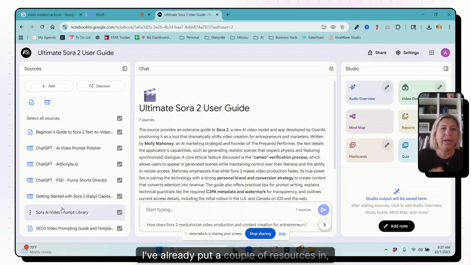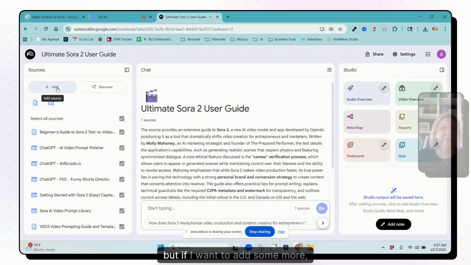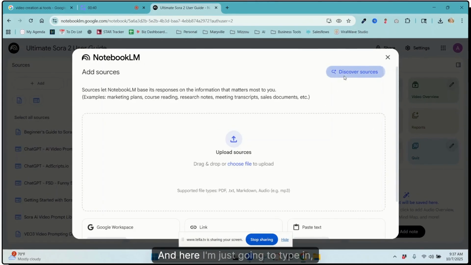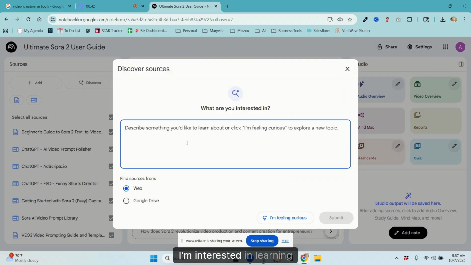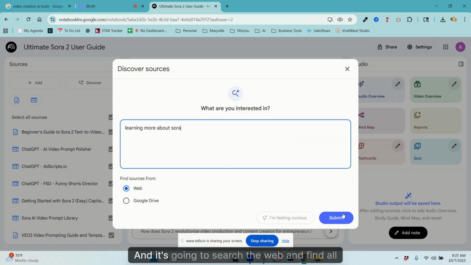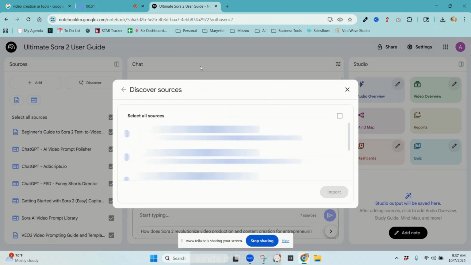Now I've already put a couple of resources in, but if I want to add some more, what I'll do is click add. If I don't know exactly what I want to add, I can click discover sources. Here I'm just going to type in, I'm interested in learning more about Sora. It's going to search the web and find all kinds of sources.